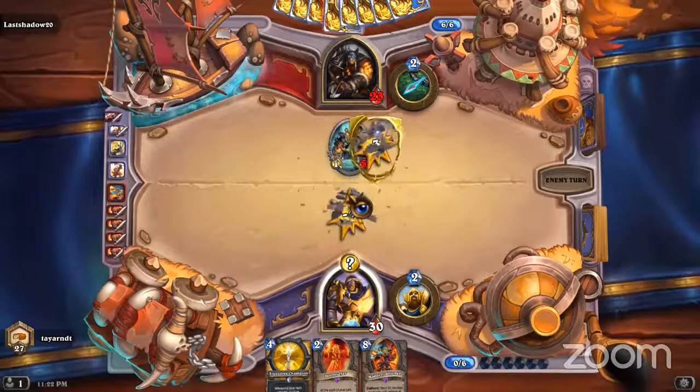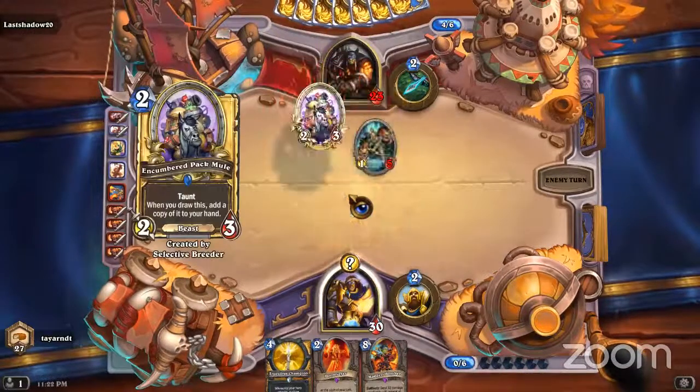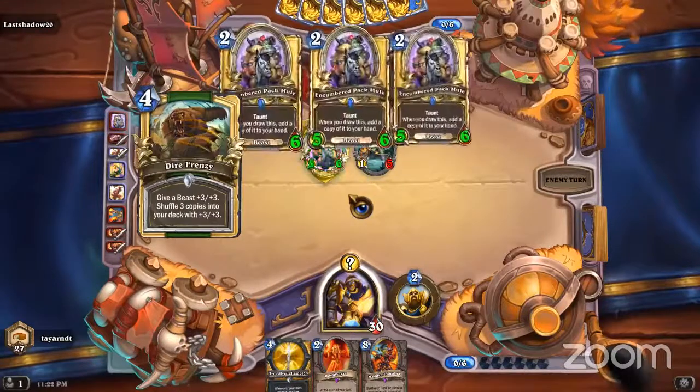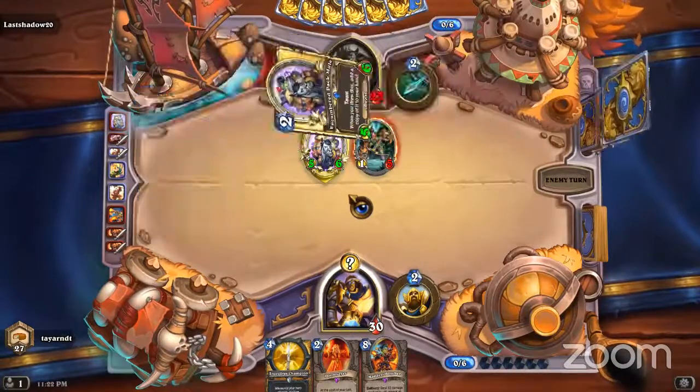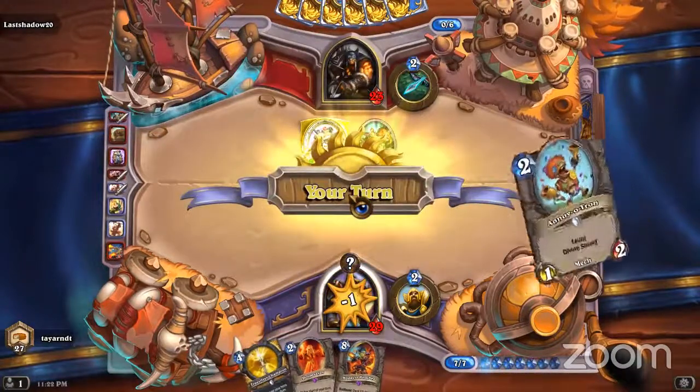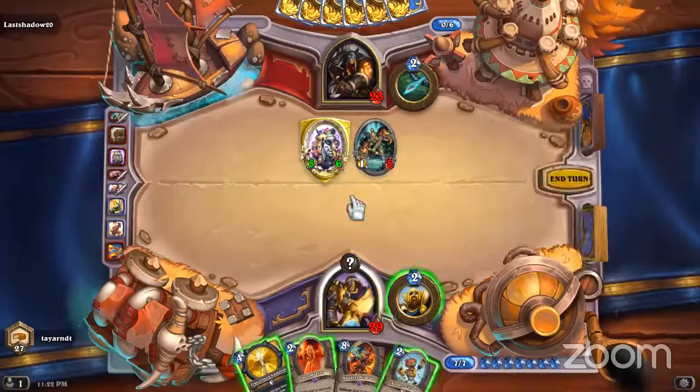Your opponent summons a double attack pack mule 7-2-3 taunt. When you draw this, add a copy of it to your hand. Your opponent played Dire Frenzy 7. Give a beast +3/+3. Shuffle 3 copies into your deck with +3/+3. Your opponent's encumbered pack mule gained 3 attack and 3 health. 3 encumbered pack mule were shuffled into your opponent's deck. Your opponent's Cinderay Zed Finder attacked your hero. Your hero took 1 damage.